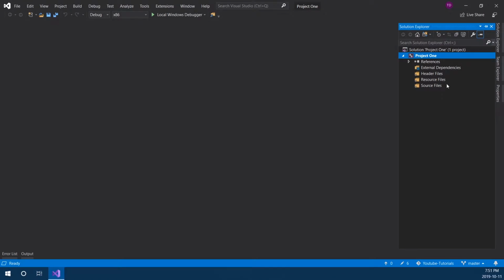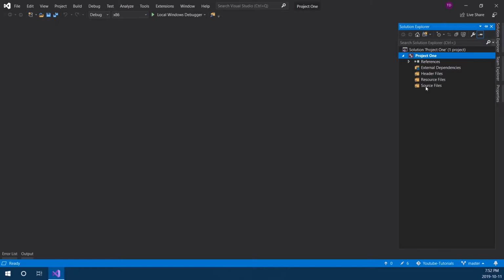In the Solution Explorer, we have our solution, which is the main container, think of it that way, that holds all of our projects, all of our files, all of our assets, everything. We have our project, and then in our project we have external references, our header files, our resource files, and our source files.